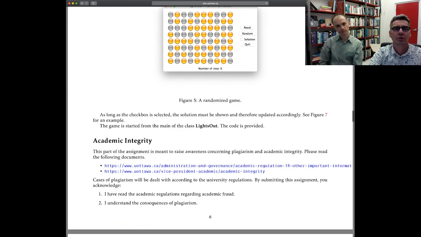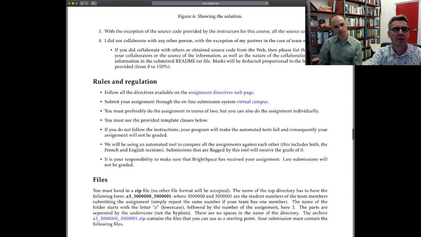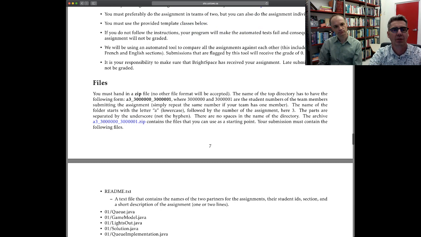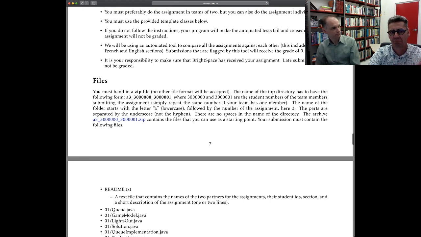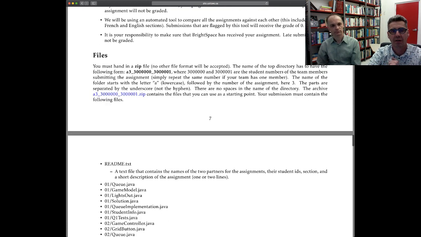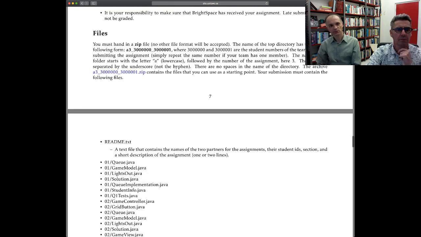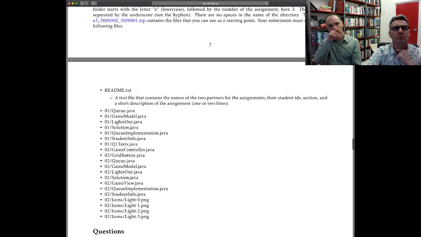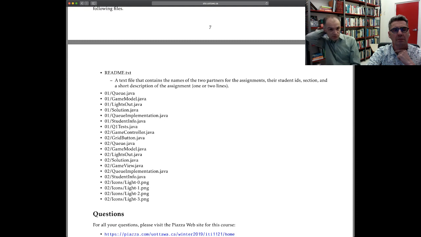Similarly to the previous assignments, we're providing a starting point. If you go to the files section and click on the archive there, you have a number of files that are provided for you, and there are the icons as well. That's right. There is also the Java doc that has been generated that you can use.